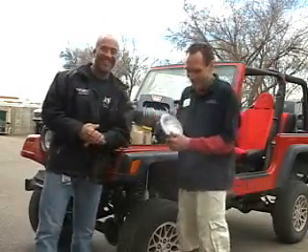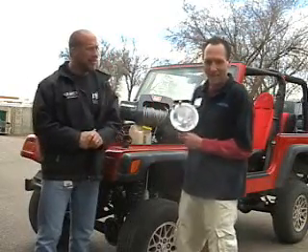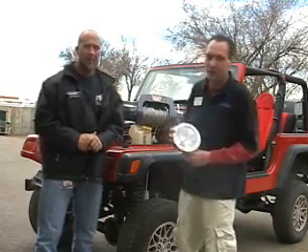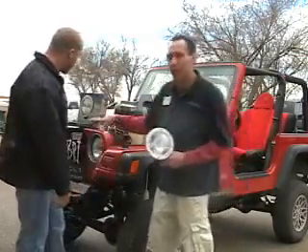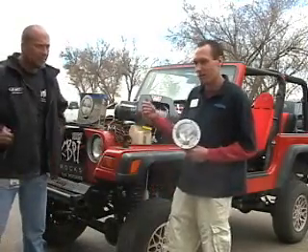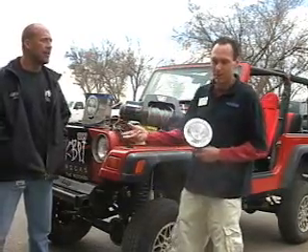The lights — we're going to vote on lights. You guys are going to pick from a Pro Comp, HIE simulated lights, Pia lights, and we're going to put some Hella lights on there. There will be four of them to choose from, and we're going to put them on the front bumper, which you guys will also be able to vote on. We're going to do a Rock Crusher bumper from Smittybilt, and a couple other bumpers from Curry.